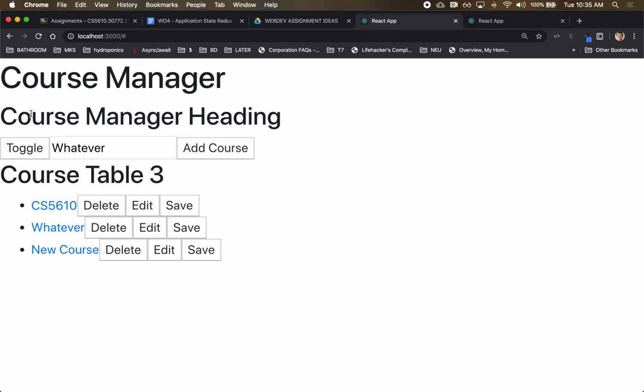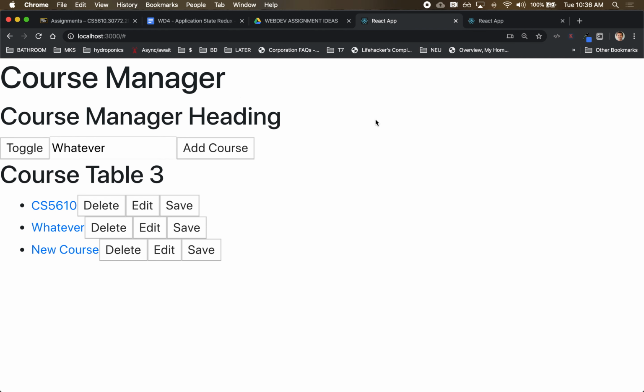But it goes a little further. It says that not only am I going to allow you to show or hide different components, but I'm going to encode it as part of the URL. And I'm going to bring back all the great mechanisms of back button and forward button, and be able to look at that URL and drive the hiding and showing of components based on the URL. All right, so let's do that.